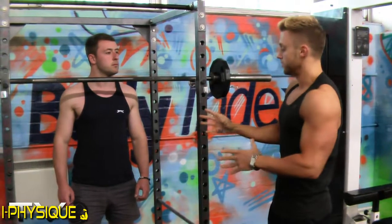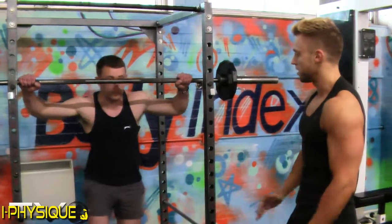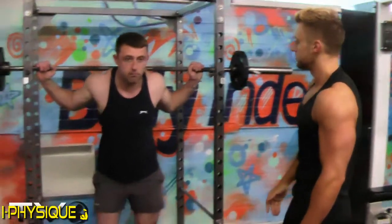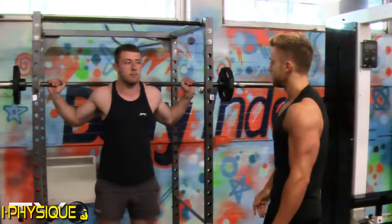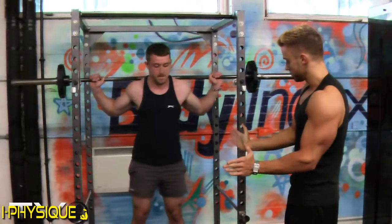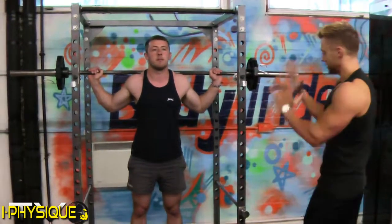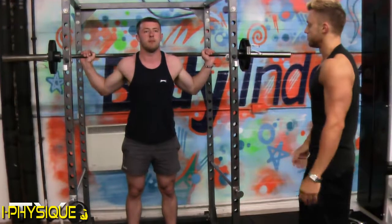So if you'd like to first unrack by standing underneath and standing up, that's it. Establish your stance, heels under shoulders, toes pointed outwards. Head up and visualize sitting down on a chair in an exaggerated motion.